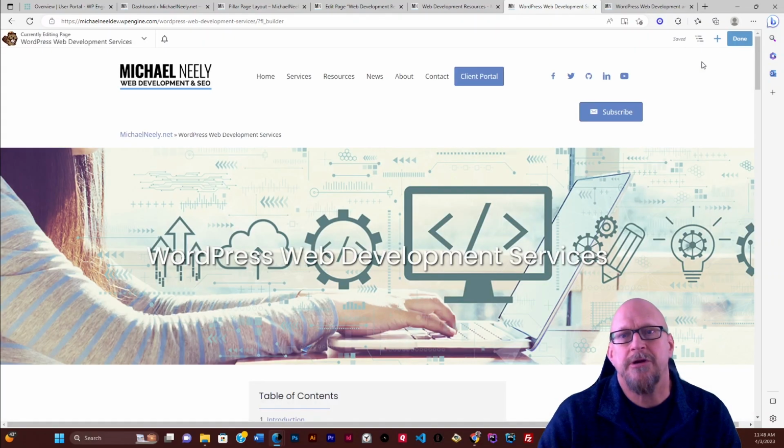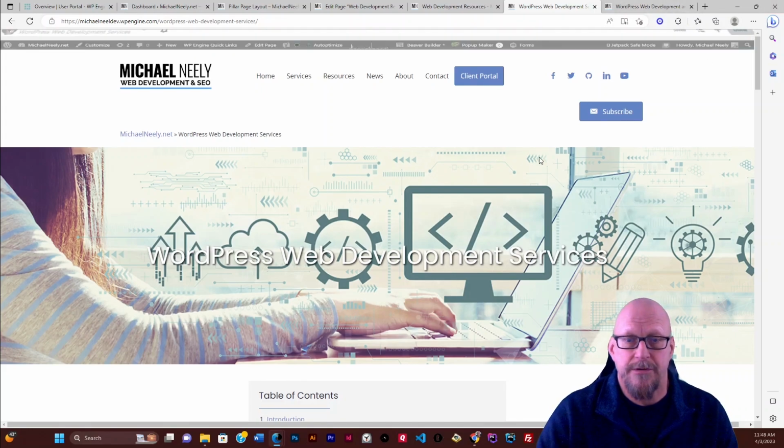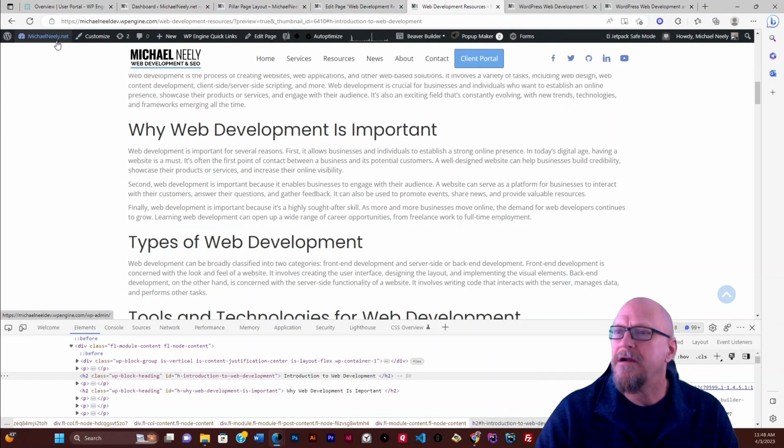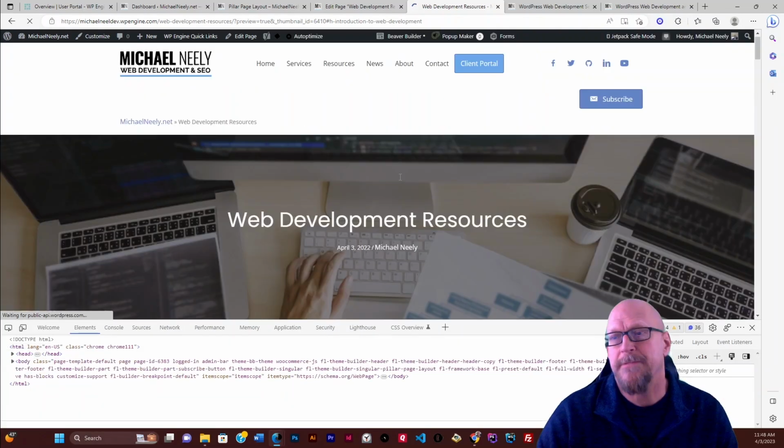And then, as you know, if you've worked with Beaver Builder before, you can save it all day long, but if you don't publish it, it doesn't go to the browser and nothing happens. So you're just going to sit there and wonder what's going on for a little while. I know that from experience. So we're going to come back over here and refresh, because it's in a different window, and let's see what happens when we do that.